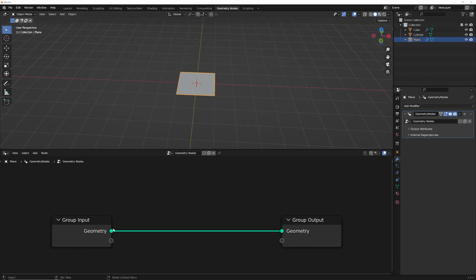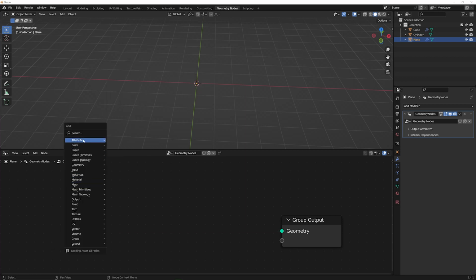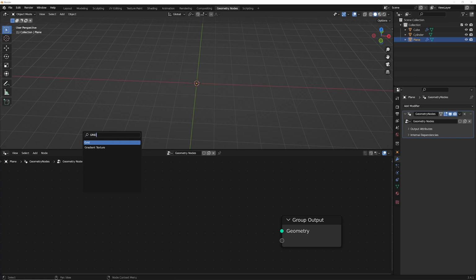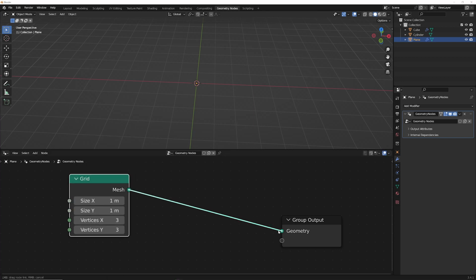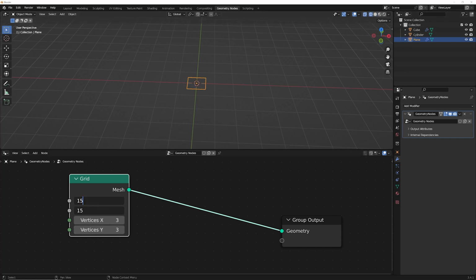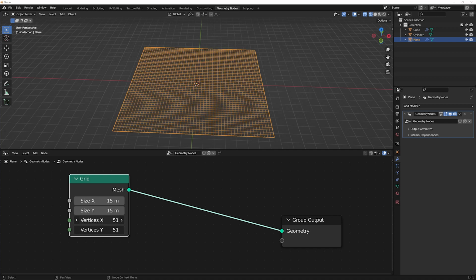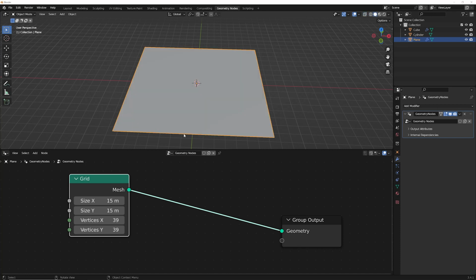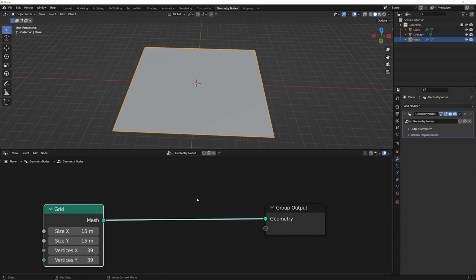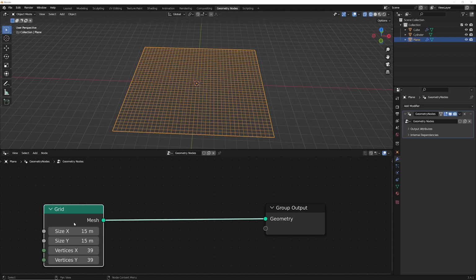So now that we have this plane here, I'm going to delete the group input, Shift A, search grid, which is essentially we're just throwing another plane in there. But in this case, it's a GeoNodes plane. I'm going to scale it by 15 here. It's a geometry nodes plane so that we can have some fun there. So I'm going to go ahead and subdivide it, considerably, something like that. And we don't have to worry about getting it perfect because it's GeoNodes, it's changeable at any point in time.